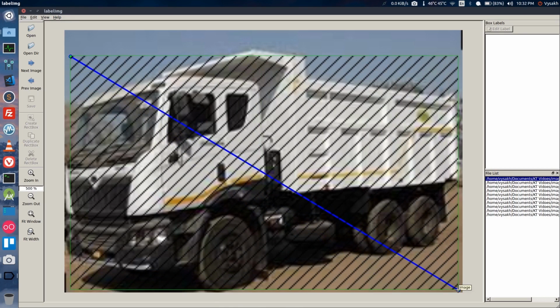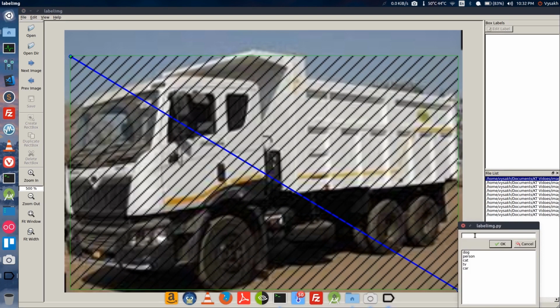Then you can enter the label of the particular object that you have annotated. So for us it's dump truck, so let me go ahead and type that in. I have created a bounding box on top of a dump truck, and I'm naming that particular bounding box as belonging to the dump truck category.